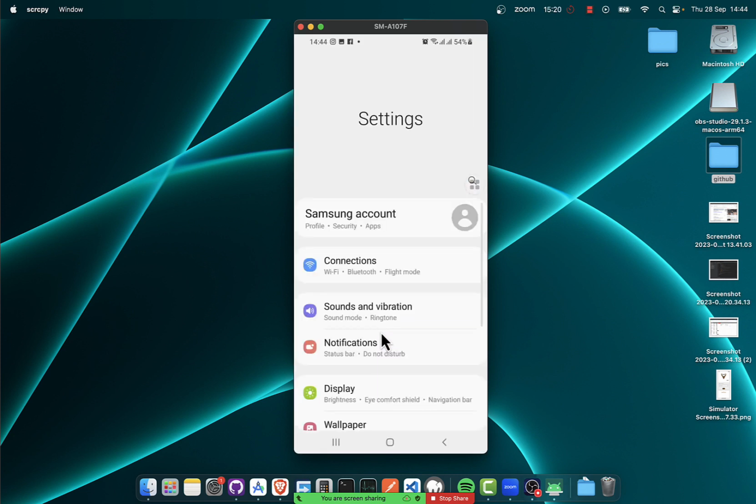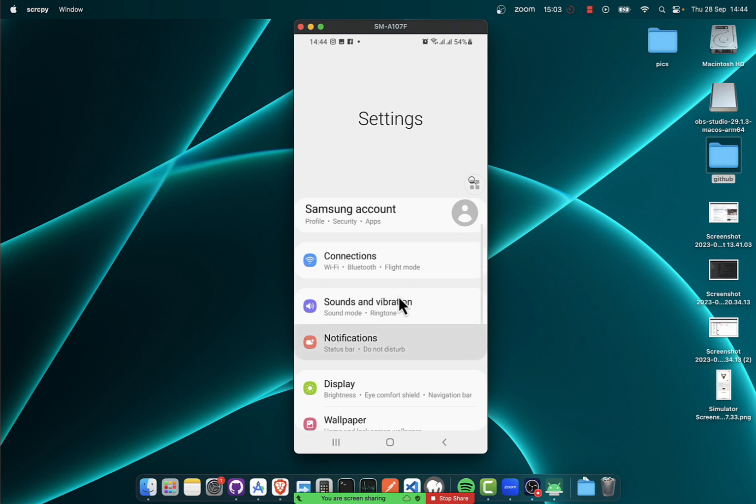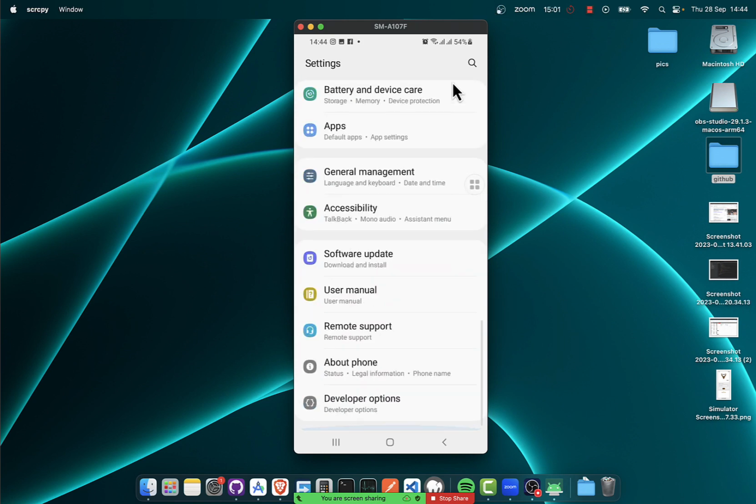Whatever phone you're using, it may not be like mine. I'm using a Samsung, but yours can be any other kind of Android phone. Not iPhone, by the way. For now, we're not going to look at iPhone. We're looking at Android. Yours can be Samsung, Tecno, Motorola, or any other Android phone. All right. So after, you're going to look for where there is about. Whether your about is under whatever, look for where there is a build number of your phone.